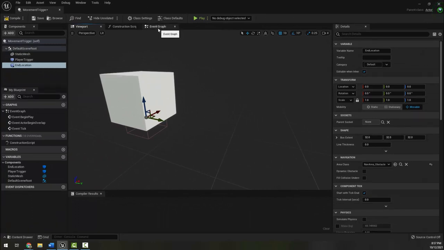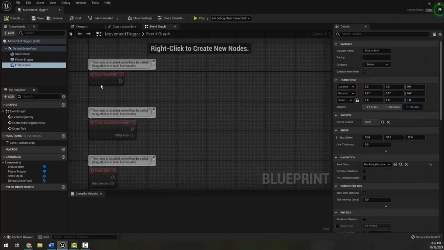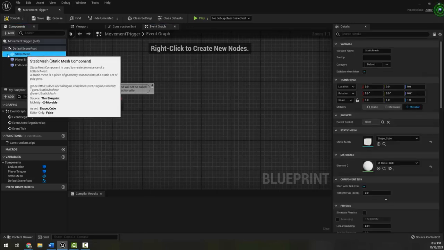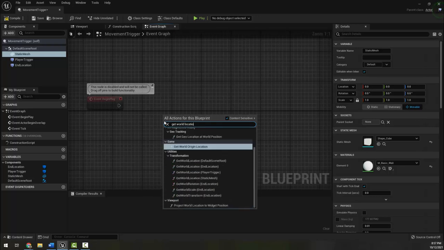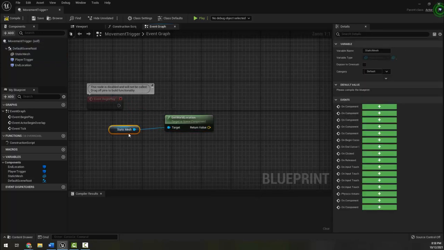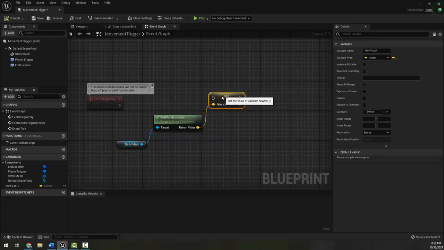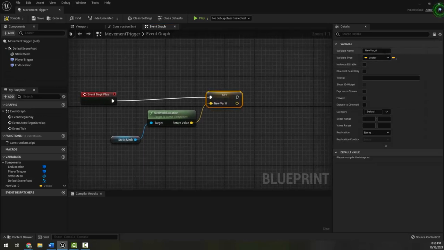So we're going to go to the event graph, and we have a number of things we're going to do. I'm going to grab a begin play here, and the first thing I'm going to do is with the static mesh here selected, I'm going to right click, and I'm going to say get world location, because I want its location, and again, of the static mesh. So it's going to bring in a static mesh and a world location here. And we can just right click on this guy here and choose promote to variable, because that's what I want to do. I want to save the world location of the static mesh as its own variable. And I'm going to call this start location.